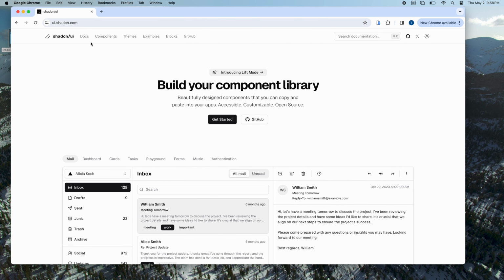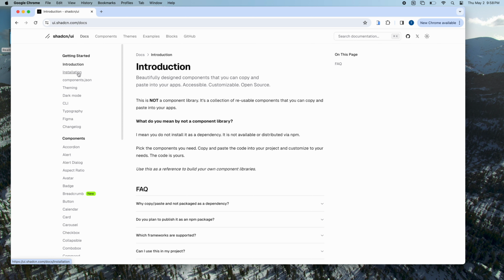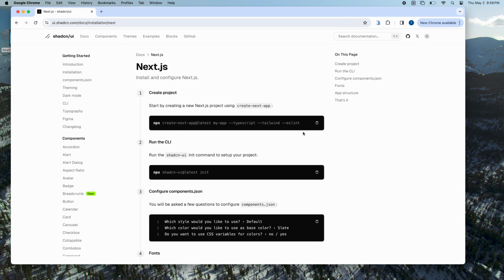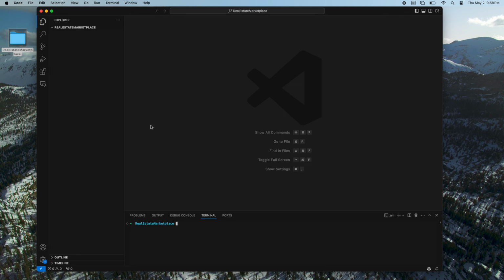Now that we're in the Shadcn UI documentation, let's go to Next.js and follow these instructions. I'm going to copy and paste that into here, then run it. And we're just going to follow the default instructions for this.